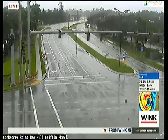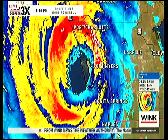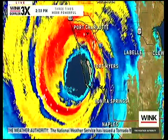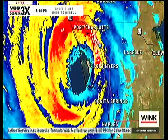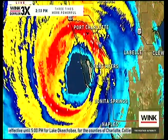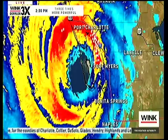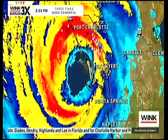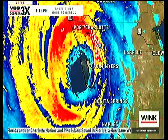And we're certainly keeping our eye on all of the different neighborhoods and areas as we get new information. Although, as we look at the radar, they are dealing with some of these bands coming through. So they're going to have some moments when they see some pretty heavy wind and heavy rain, as they have been seeing for a little while now. So if you're in Estero, you can see right now. If you're watching on TV, you can see those bands coming through. If you're on the radio, the hurricane is still spinning here, and still moving through Bonita Springs, Fort Myers, Port Charlotte, Charlotte County.